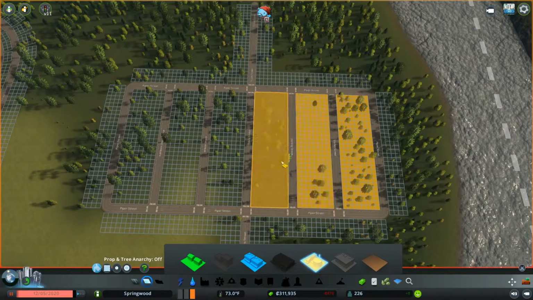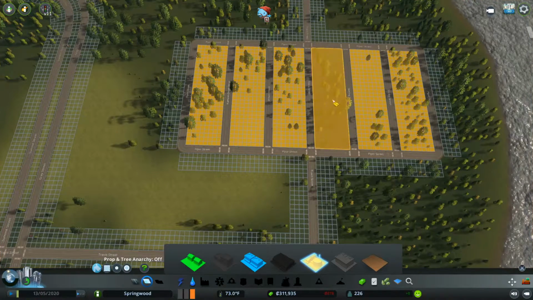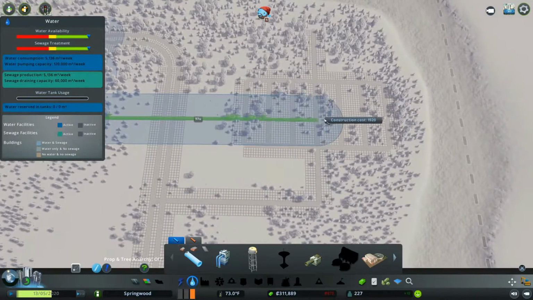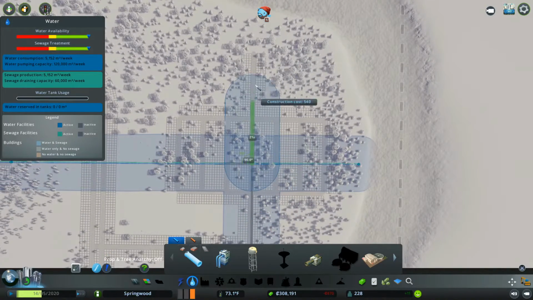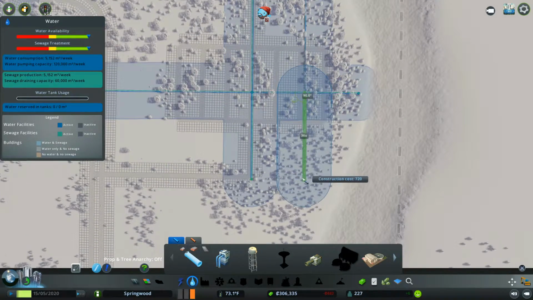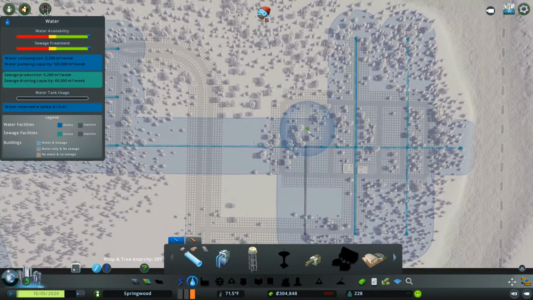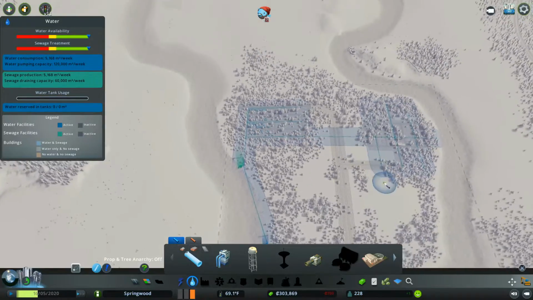Honestly, we'll keep it that simple. I'll have industry on the road. It's fine. Oh, on the main road, that is. Let's have this go straight out. Have this go that way. That way. Perfect. Alright, all of that is covered. Awesome.